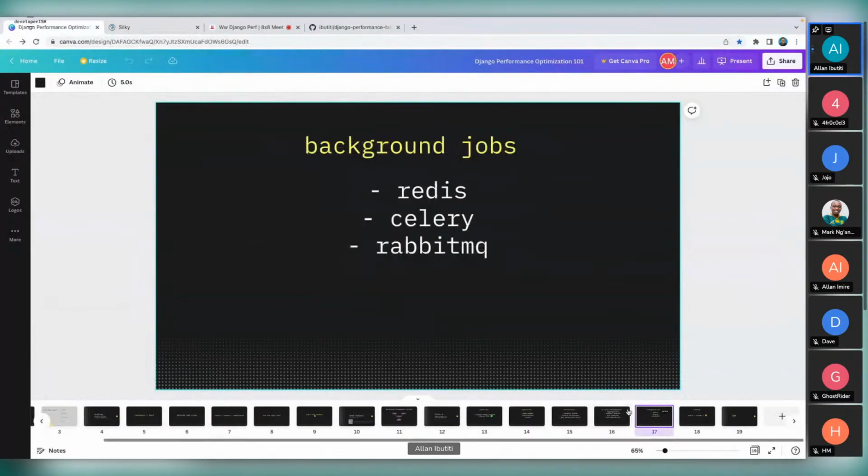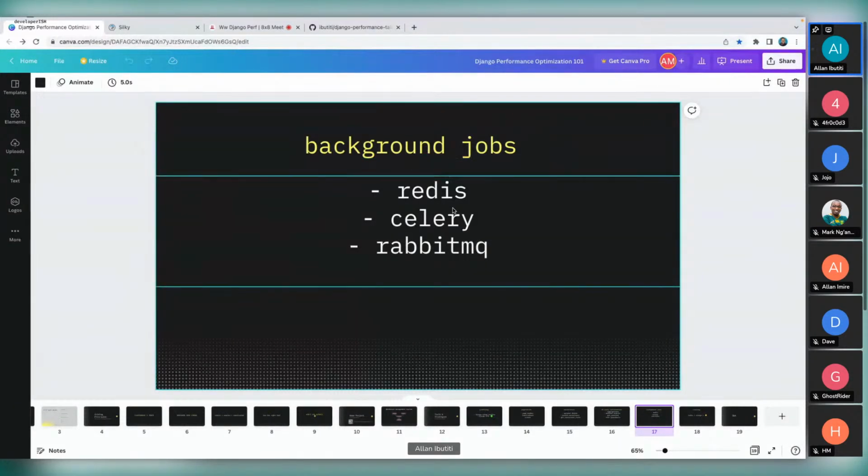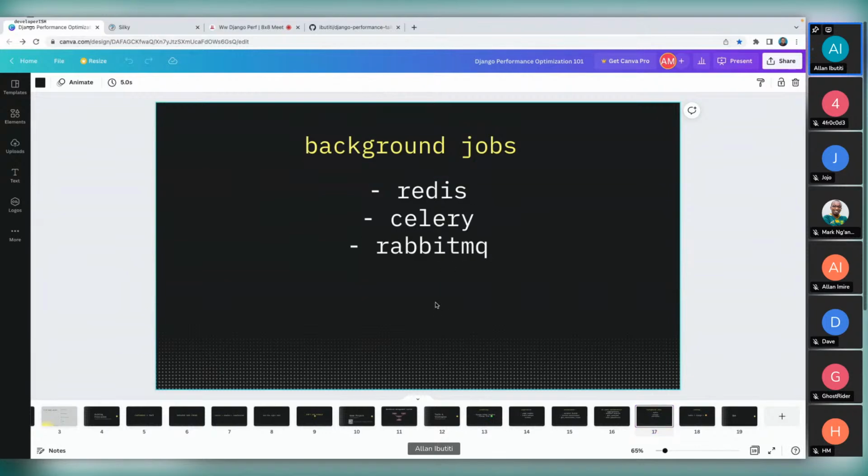So the next thing is background jobs. There are certain jobs where you can optimize a query and it still takes too long. So this is where I reach for background jobs. These are long running, so typically for computationally heavy operations, you can push these to the background. There are many solutions for it. Redis and Celery happen to be the most popular. RabbitMQ doesn't work by itself, it has to work with Celery, I think. But these are some of the solutions that exist for that. They're very well documented and pretty good.